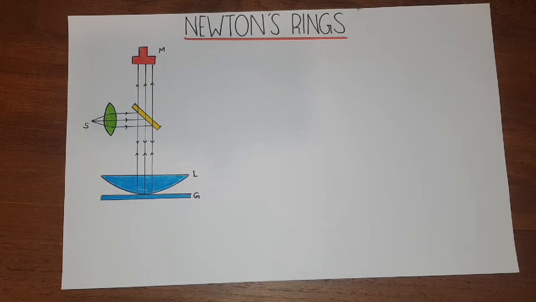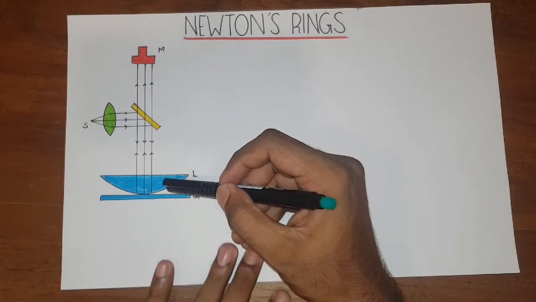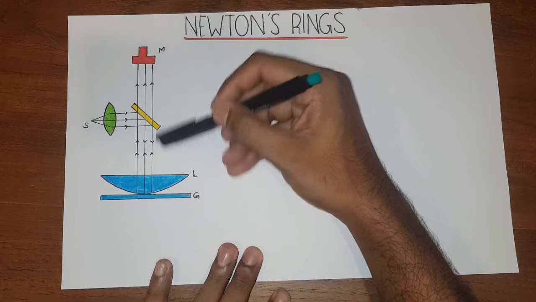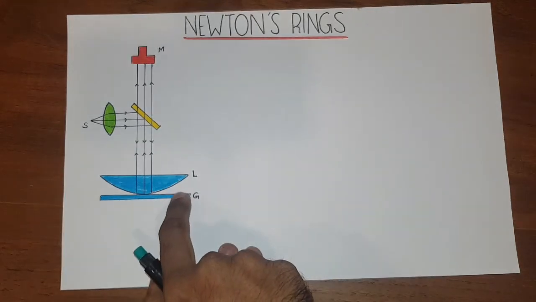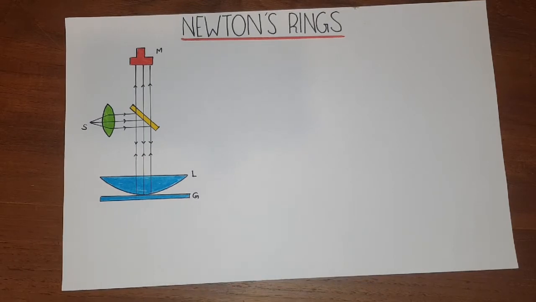So just like the earlier case, this can be any fluid. It can be air or it can be oil or some other fluid. So similar to the other case, there will be rays of light which is getting reflected from the top part of this film and also from the bottom part of this film, which will interfere to create a pattern. So here also we will be using the cosine law, where we can manipulate the thickness part to find the interference pattern conditions.